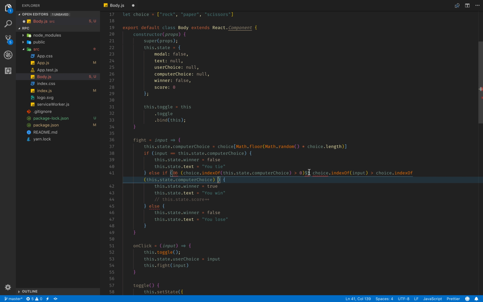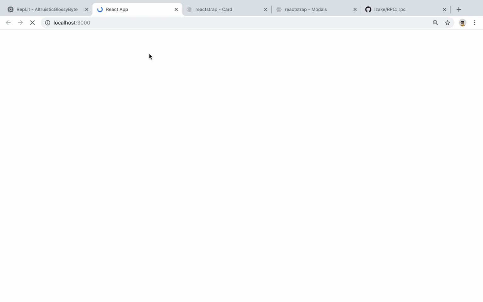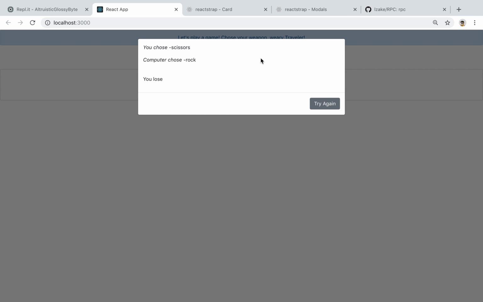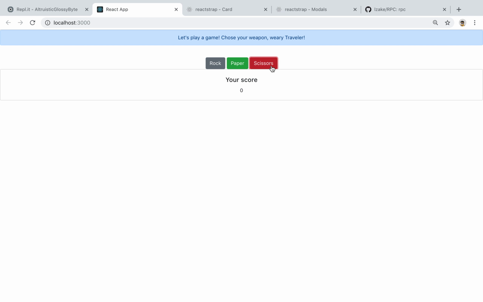Because I have a feeling that it's running the first option. Computer's cheating.